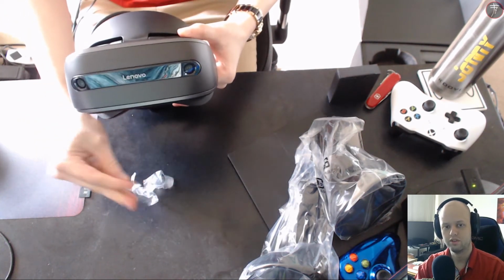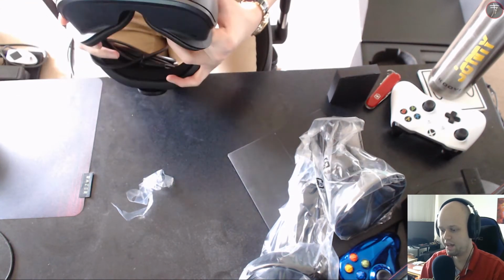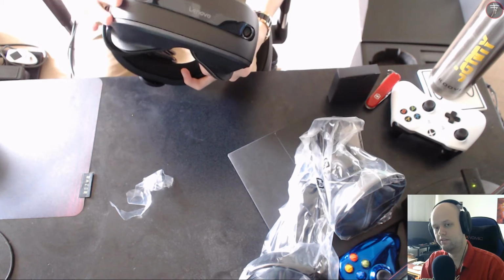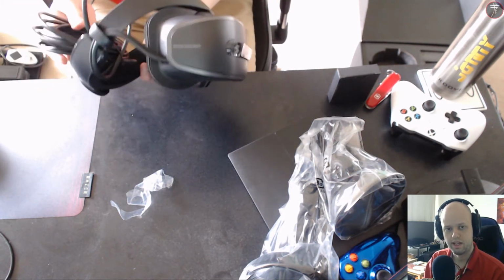Some of the other ones are entirely a glossy surface, which is going to be a nightmare for fingerprints. This one instead is a matte finish. Love it. Very sleek. Let me get a little bit of a side view.